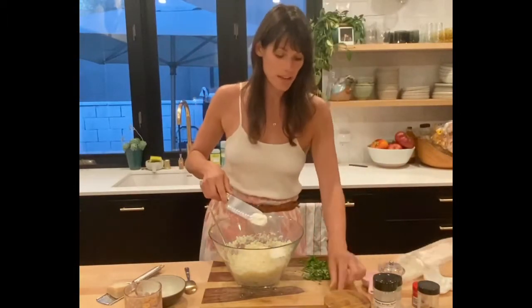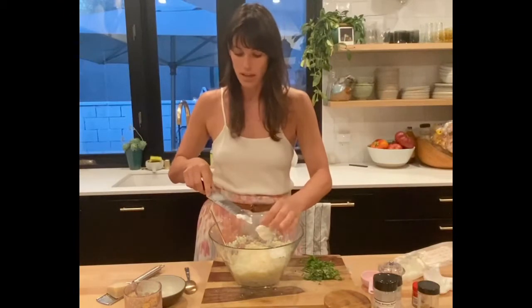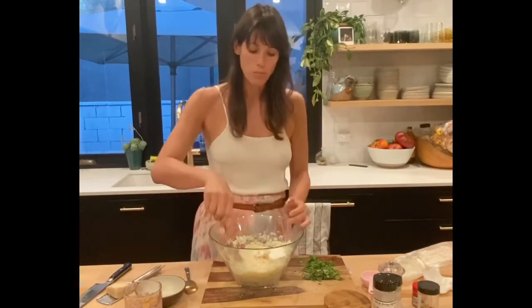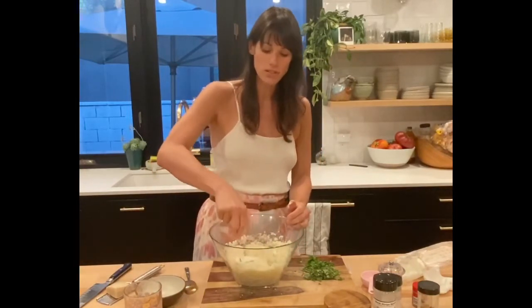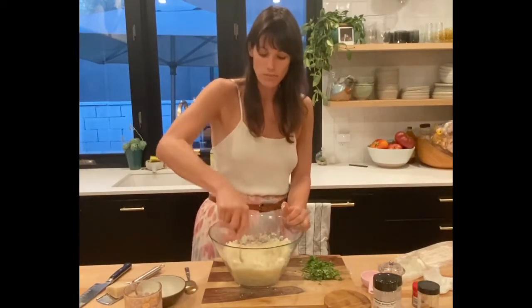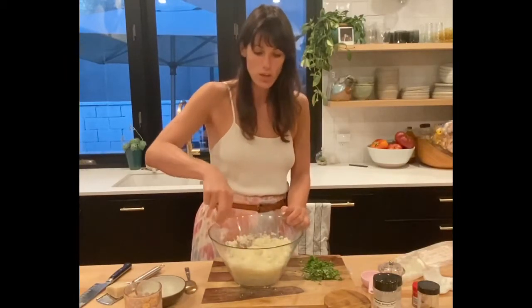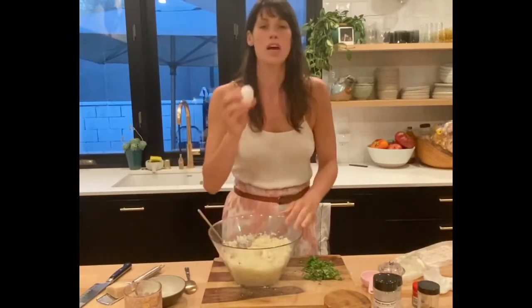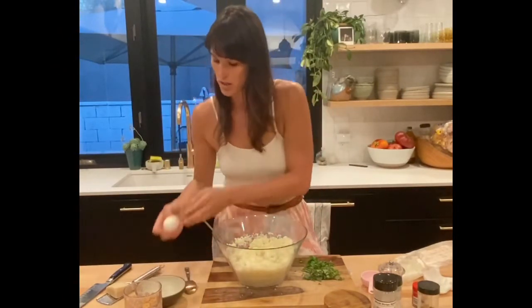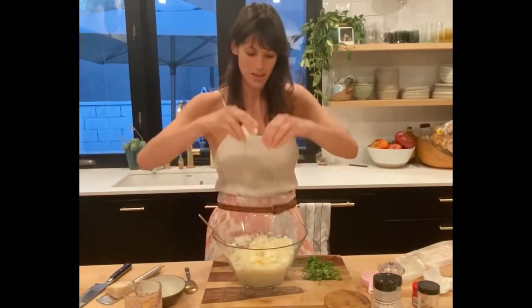If you're wanting to make it dairy-free and egg-free, there are many different ways. Like you can use chia eggs. You can use nutritional yeast. I know that that's a good way. I might have put a little too much goat cheese, but you can never have too much. So you can always do it that way as well. And then I use 1 egg. Here, sorry. And that's gonna help this kind of mix a little bit.